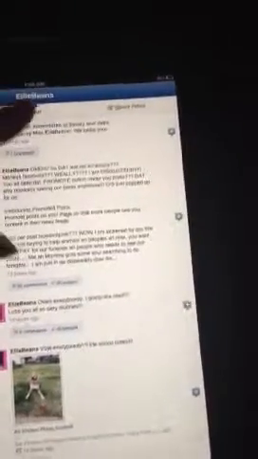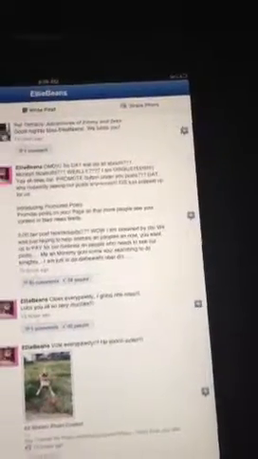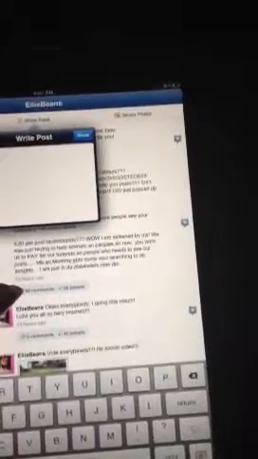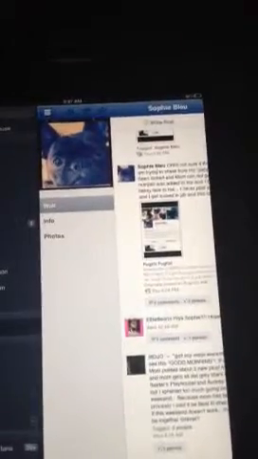So this is where you can go in and reply as Sophie Blue, as her page, if you will. You can still go to Ellie Beans, for instance, and wait for her page to load up. You can write a post at the top. You can still write a post. And for some reason, it's showing up as Sophie Blue, or Sophie Blue Krause. So I'm not going to do that just yet. I'm thinking that I'm not able to use this page just yet. I think Facebook still has control over it, so I'm not going to do that. Normally, it should allow you to do that.